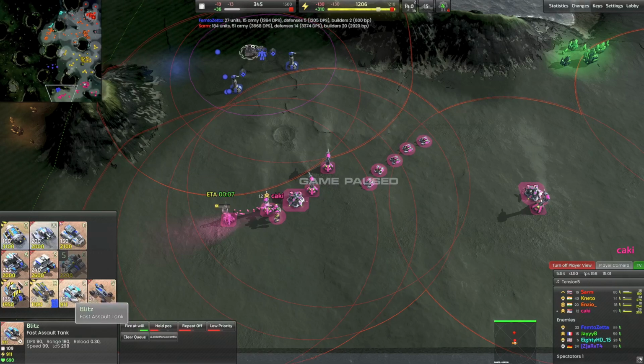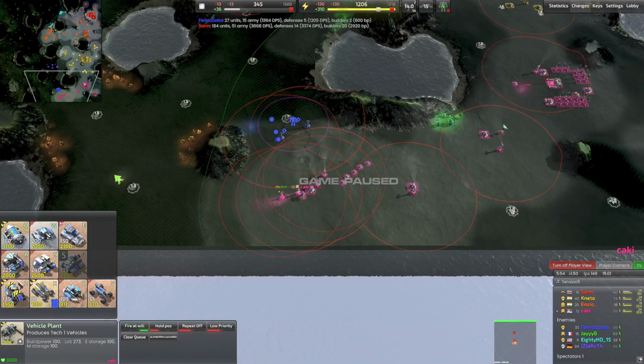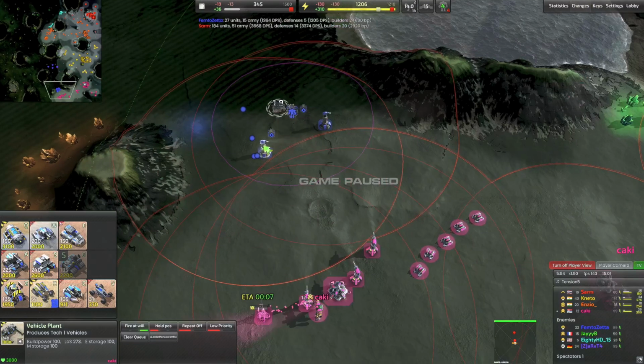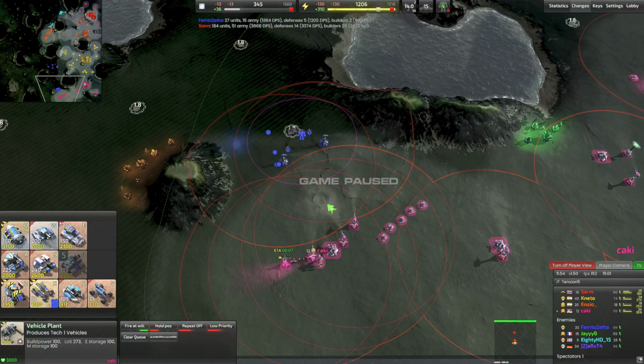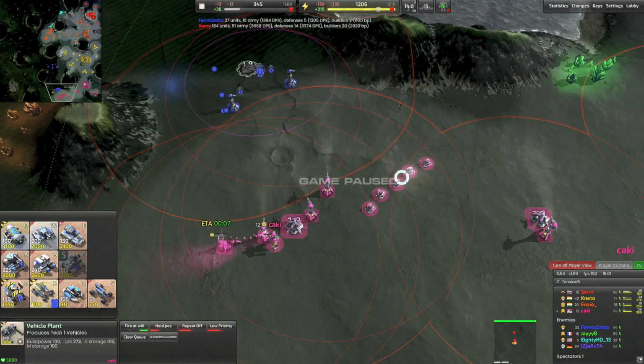Blitzes are more expensive. They're still pretty fast. They're not quite as fast as the rover, and they have some pretty good DPS, but they do die rather quickly compared to some of these other tanks. But they are more or less a raiding unit, which means they're great for running through somewhere and taking out chunks of someone's base if it's not defended properly. But they are not very good in an actual fight.